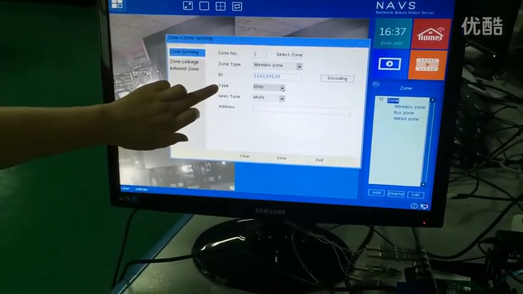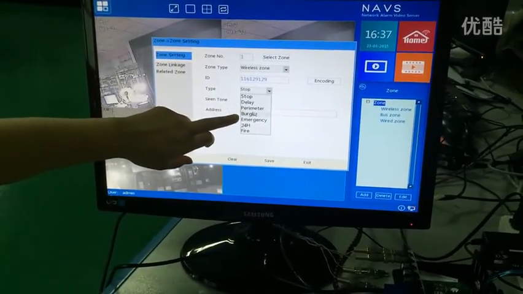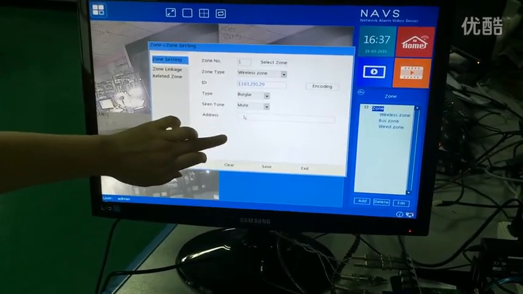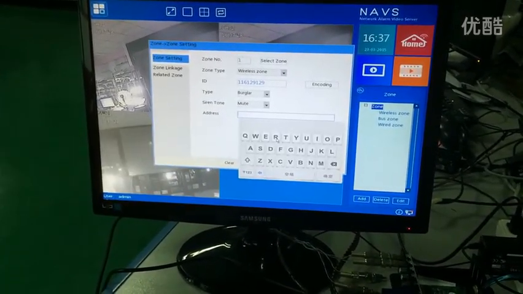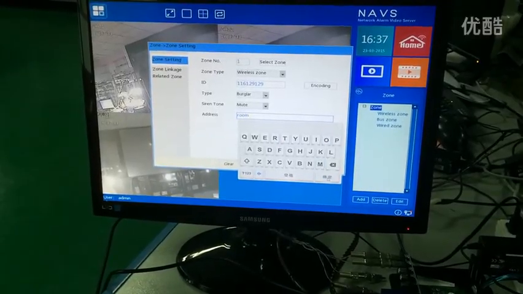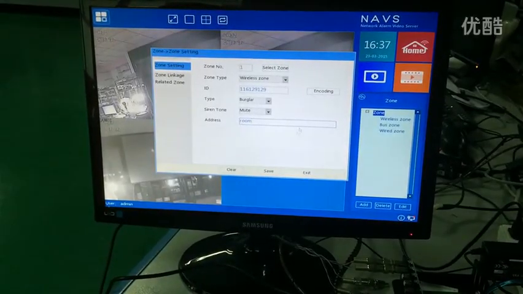Choose the zone type, the door sensor type. We can choose burglar. It has 7 types. And for the address, you can write your room, the installation place address. Save.